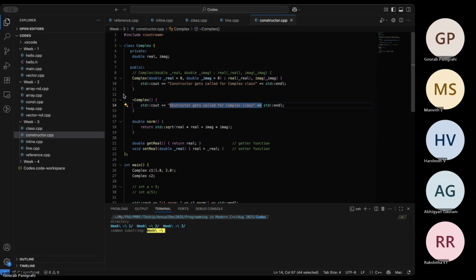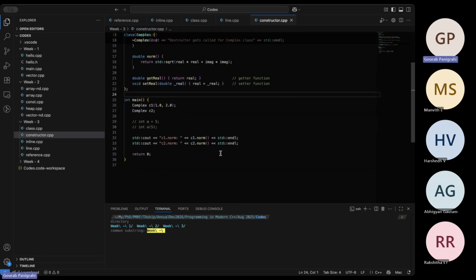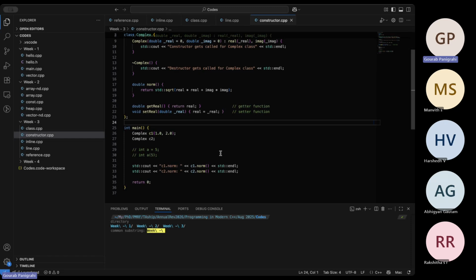Also, inside the public section we have a norm function, whatever we had before, to use for this complex number. And we also saw some getter and setter functions. Maybe I'll come to that. So let's see the code at least.